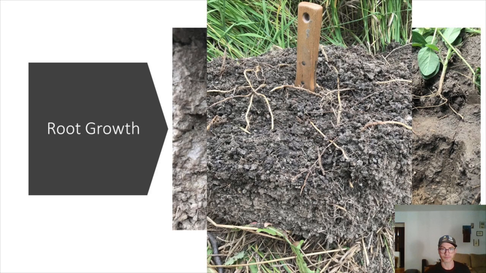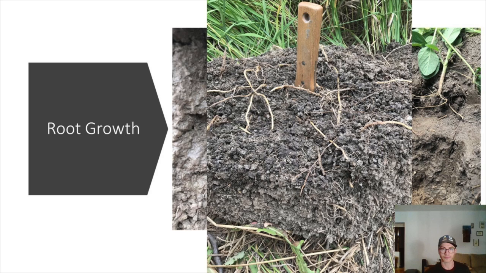Now, root growth, I think, is one that is maybe a little bit easier to translate directly into crop growth and productivity and essentially yield in the end. But it's not one that I think we look at enough. Here are some pictures to see what we don't want to see. The picture on the left here, you can see a root that's deformed and flattened because the layer that it is growing in is just too compact. There's just not the space for that root to grow through. There's not the pores for it to grow into and still keep its shape.